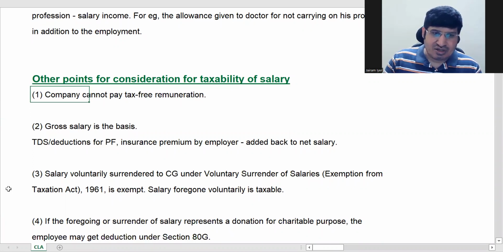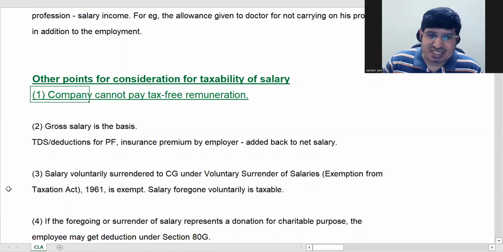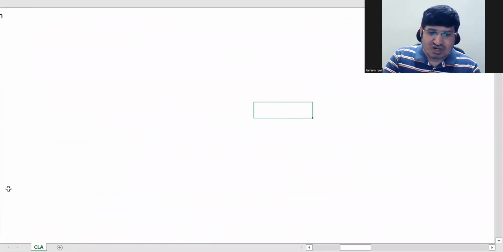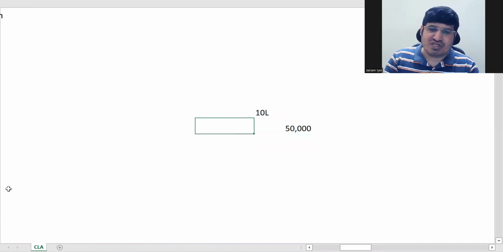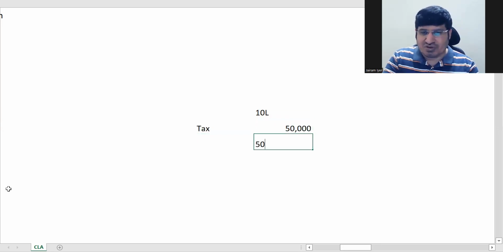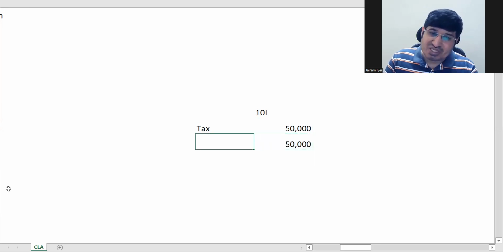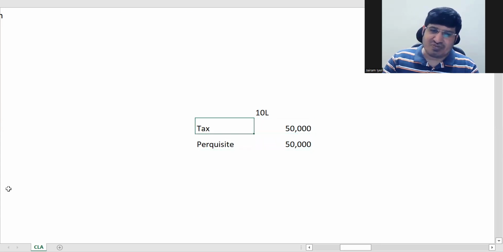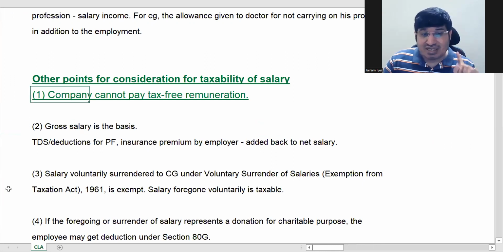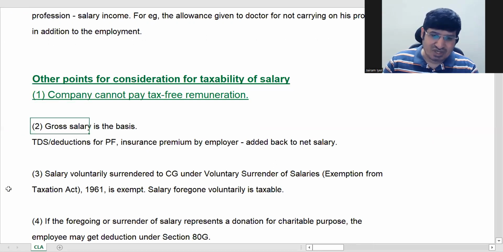और फिर नेक्स्ट पॉइंट इज कंपनी कैनॉट पे टैक्स फ्री रेम्यूनरेशन। ओके, सो जो है टैक्स फ्री रेम्यूनरेशन क्या होता है कि say you have got your salary is 10 lakhs, okay, whatever is the tax वो compute करके, say your tax comes to say 50,000, just assuming. So then what your employer will do, they will pay you this 50,000 also, ठीक है, but this 50,000 becomes a perquisite for you, इस 50,000 के ऊपर टैक्स आपको भरना पड़ेगा अगेन, ओके, this 50,000 becomes a perquisite. So sometimes tax is paid by an employer, okay, but for companies it is not allowed, they cannot pay tax free remuneration, okay.